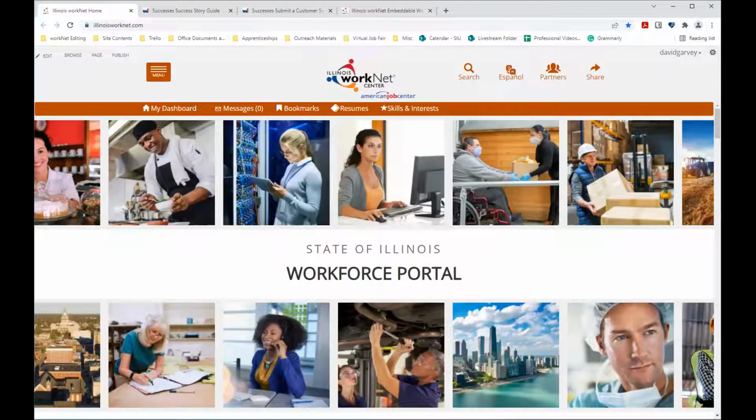If your organization does not have its own photo release form that it uses, we encourage you to have your customer or employer sign this photo release form for whatever photo you do use for the success story, so that you can have that on file in the event anything comes up. We've never had a situation in which a customer is given a photo for a success story and then comes back. But we do like to have those just in case. So we offer a generic one if you don't have your own. And that link is also in the chat.